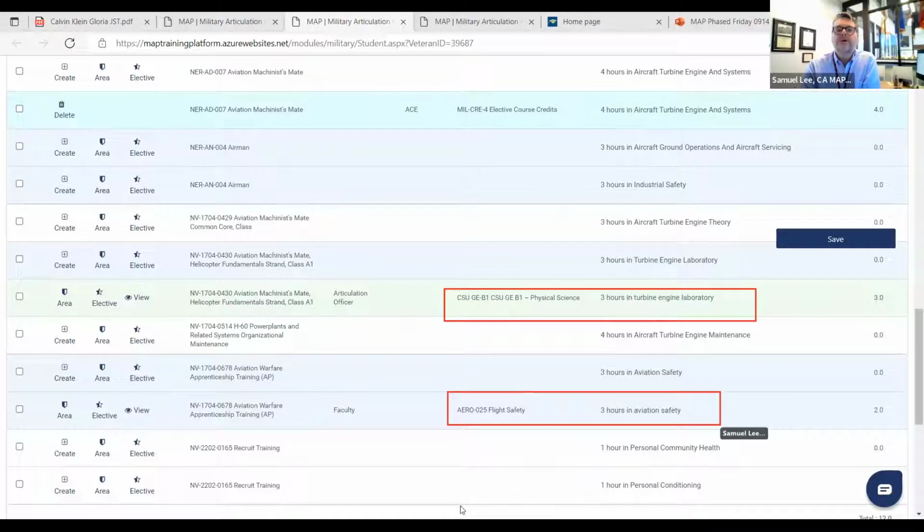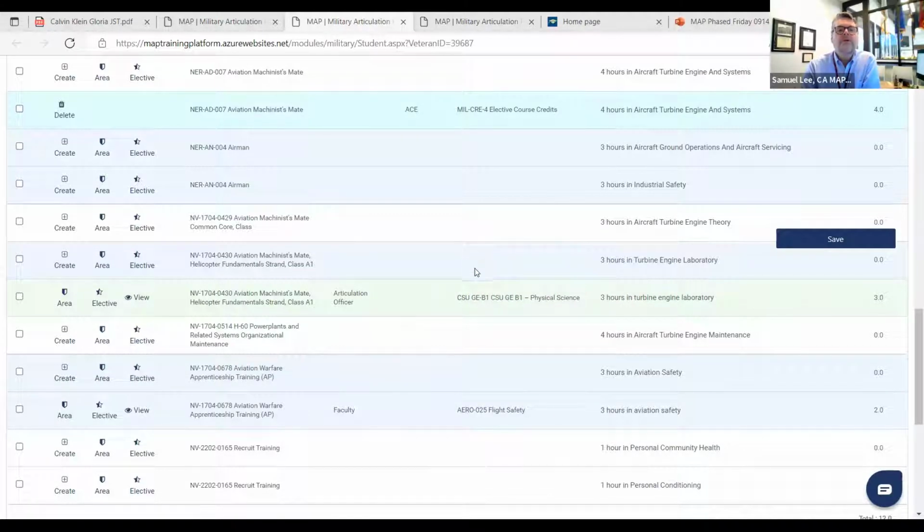And now we need to approve these. We don't need to approve the elective credit because we have it set up in MAP currently. We believe that most colleges have a procedure that allows evaluators or counselors to give elective credit without specific faculty approval. Really, we reserve the faculty approval for the direct course credit because you have a discipline expert who understands the courses, and they would be the best authorities to determine whether that course credit should move forward. And so now we need to move forward with our approvals.